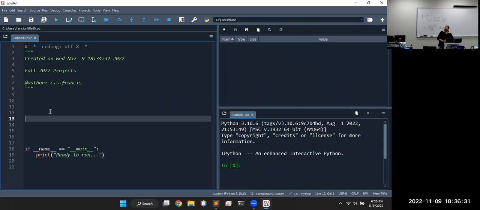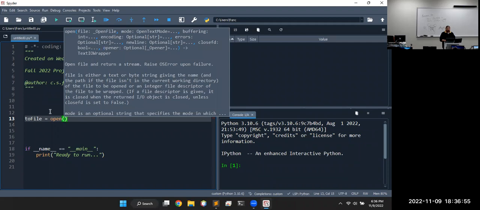One more thing, since I'm talking about stuff that I disagree with this textbook on, there's more than one way to do that. The textbook just calls a pre-built method. We have lots of those in Python, right? So if we want to write a file, we give it some sort of name. I like names like toFile and fromFile, makes it easier. And we use this open method. And open, we can see in the predictive text here, needs what file it's opening and what mode it's opening for.